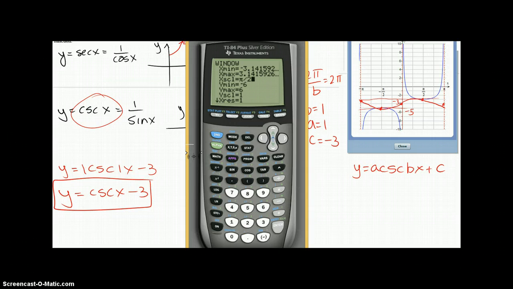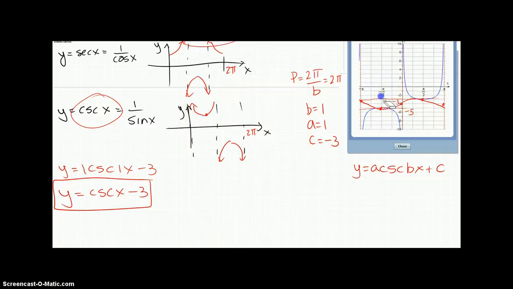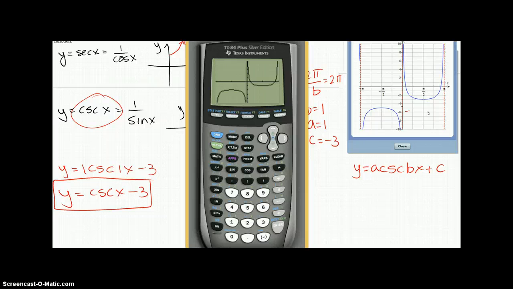The y, it looks like it's going from negative 10 to 10. So we'll type in a negative 10 and a 10 there. And it's every 2 is the scale. Every 2, 2, 4, 6, 8. So if I go to graph, which is the top right button, let's see if we get that shape. Close enough. You can see the shape of cosecant of x minus 3 is that original graph. We take all the lines away, put that back. Hope that helps.